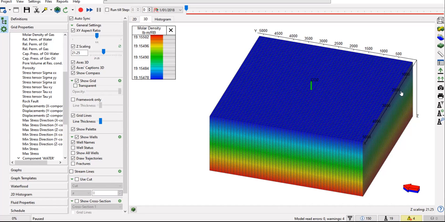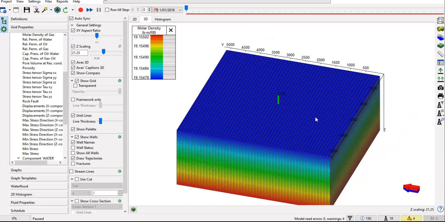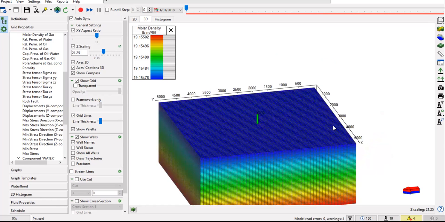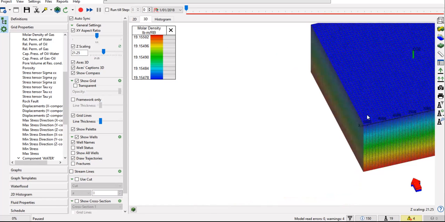The objective is of course to make the model even simpler, such that we can get fast computation. Because if you increase the number of grid blocks, although you will get better accuracy and less error, of course it will take more time to compute, to complete the simulation. Okay, and just like reducing the number of grid blocks in X and Y direction, this is also going to be quite easy.